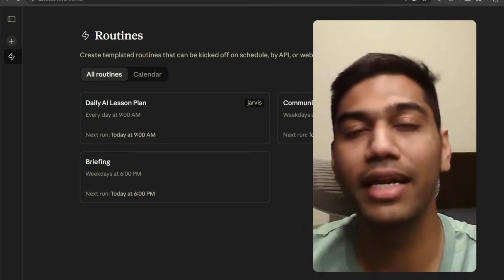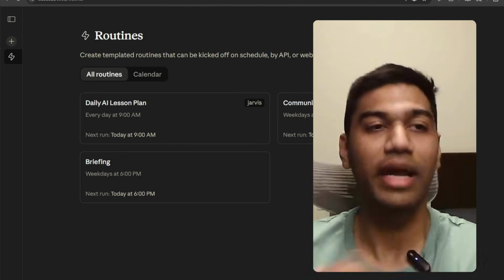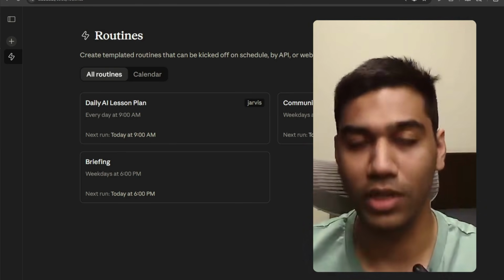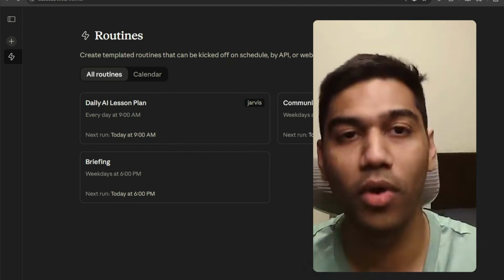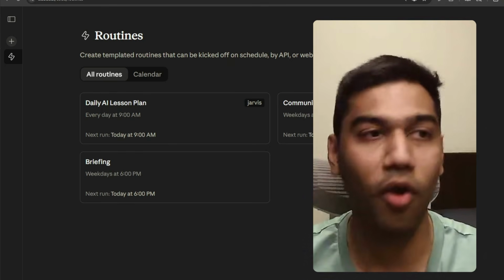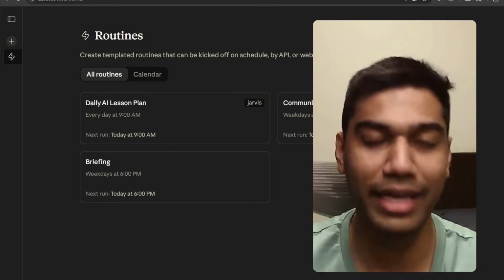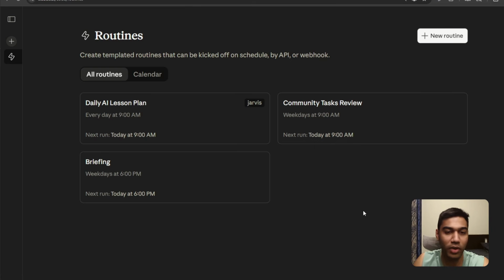Claude finally did something that we all wanted to do. It can run tasks on the cloud. Anything that you want to be done on a regular basis in Claude can now happen automatically using the new feature called routines. And if you can look at it, I already have some routines built.